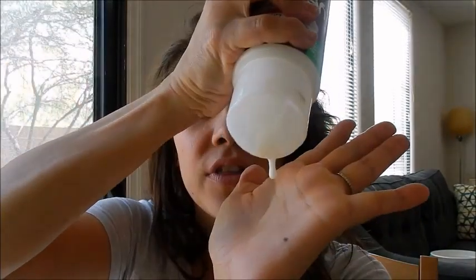I used to use this a lot. I don't use it so much anymore, as I'm trying to find even cleaner products. And this is a better option, I suppose. After I would wash out my regular conditioner, I'd go in with this one and scrunch my hair with it, and you can see it's very runny. So it's very thin. It's thinner than these other leave-ins.